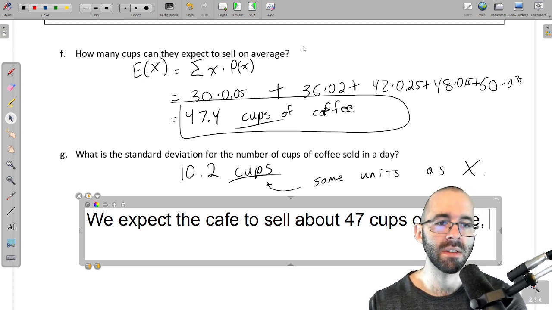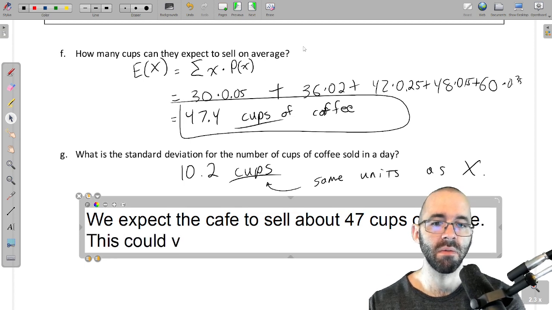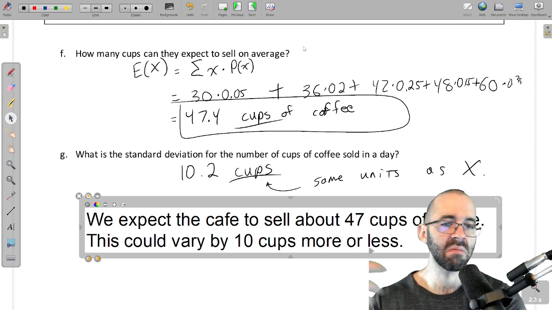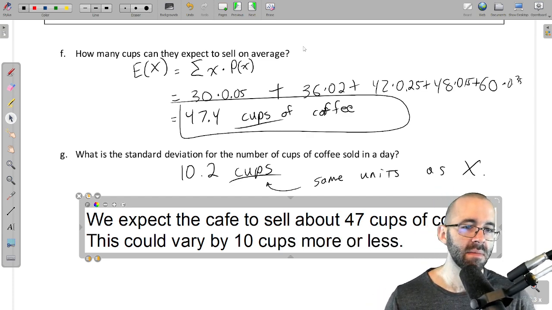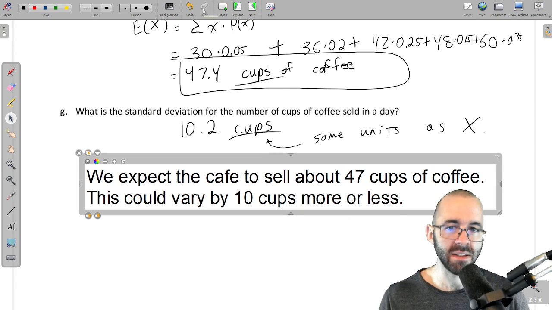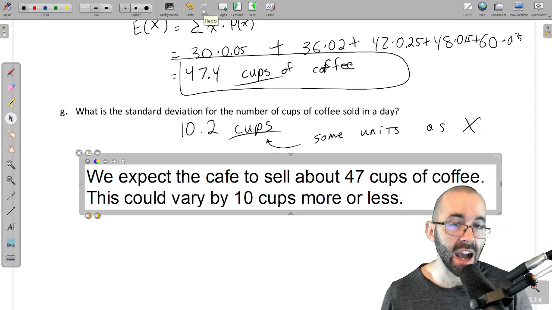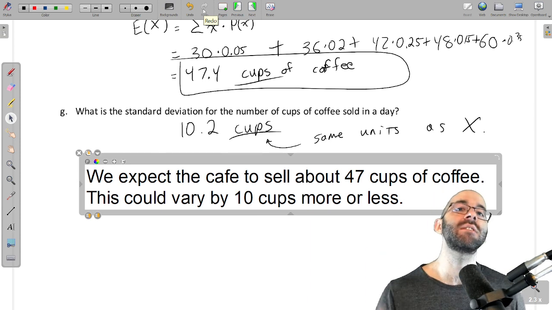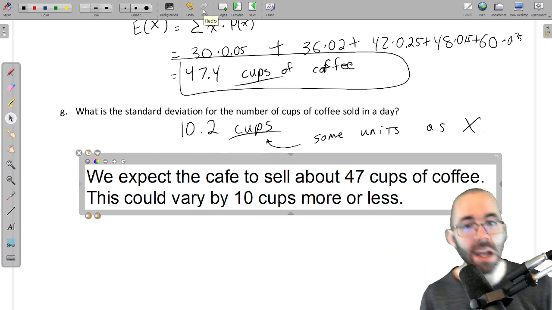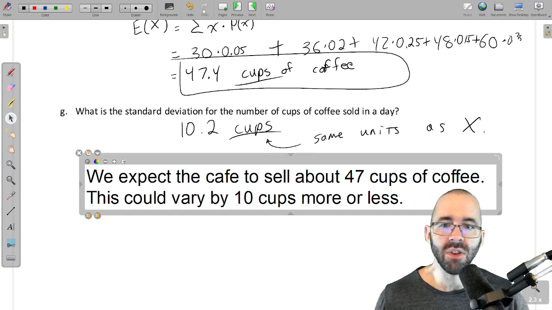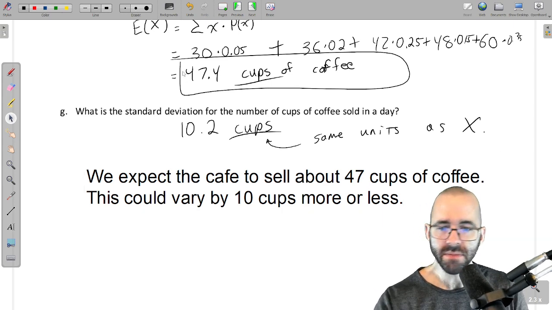Or you could say this could vary by 10 cups more or less. And that's how we can explain standard deviation. It's the expected spread of the data. It's the average distance from the mean, just like unit 2. It's the same standard deviation, slightly different looking formula.